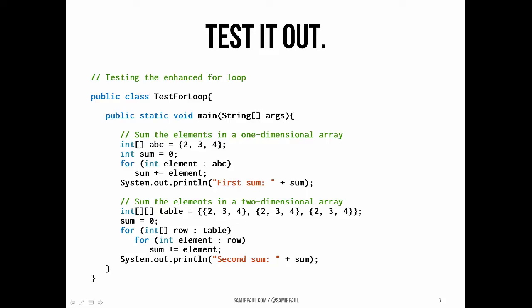Here we can see we've got an array, abc, which has two, three, and four in it. It's an array of ints. And we want to sum the elements. Well, doing that with an enhanced for loop is really easy. All we have to say is call each element in abc element. It's going to be of type int. And just add that to our running variable sum. Finally, we can print it out.